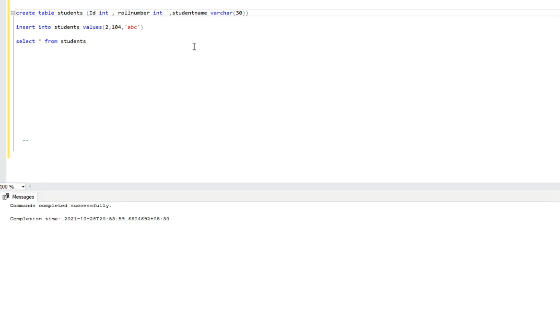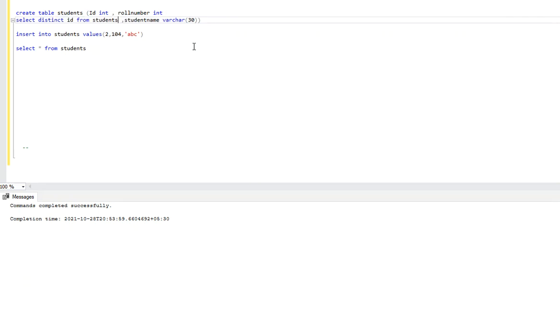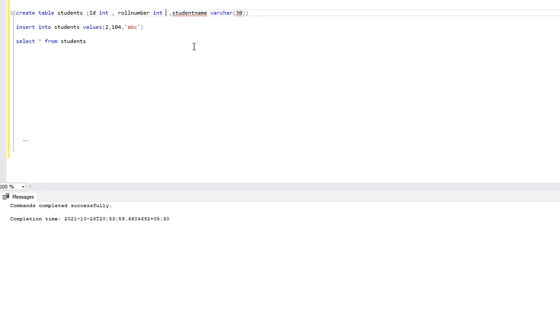In order to add that constraint or condition onto that particular column in a table, we will use the unique keyword, which is nothing but this. So let's create it and try it out, whether it's working.